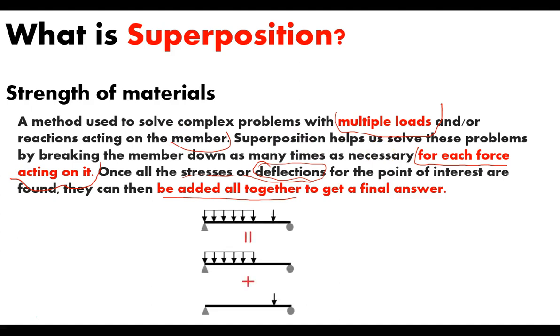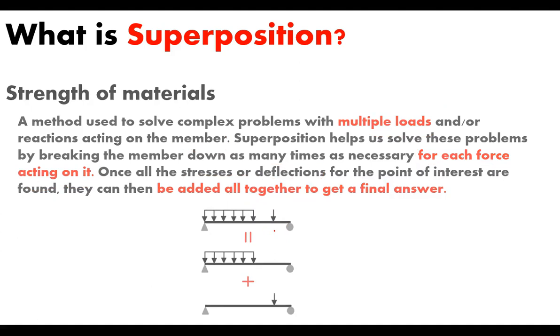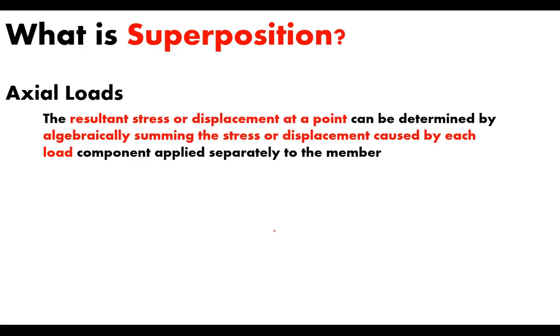Now, in this particular example, they're showing, if you had a beam, a member, and it's got a distributed load and a concentrated load, the net result would be as if you had both of those loads on the same member. Now, another way of looking at this, since we were talking about axial loading, which was the last video I did, you can take a slightly different twist on the definition.